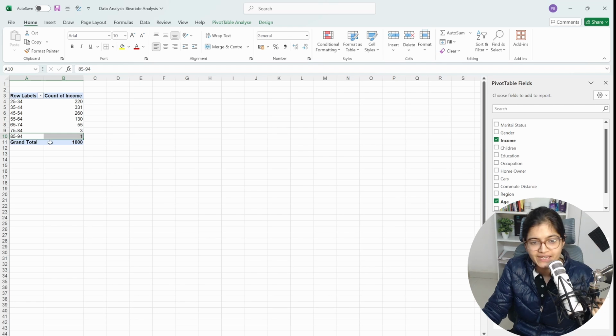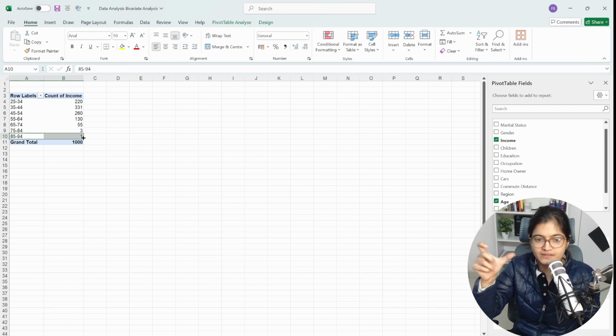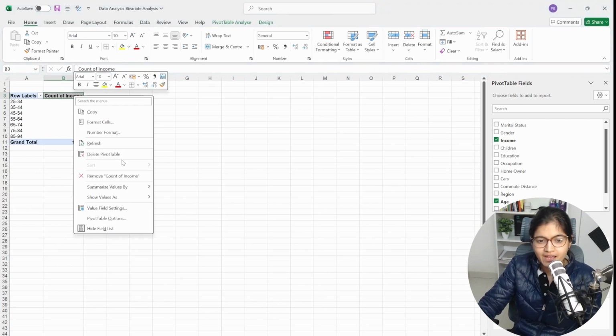The people who are in the age range from 85 to 94, it's quite old age. That's quite rare that still that person is earning. A single person belongs to that specific field. But the thing is, I won't be able to summarize the value with respect to other specific entries like sum or average, which gives me a much better idea.